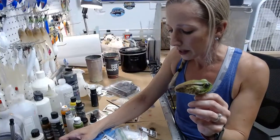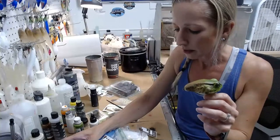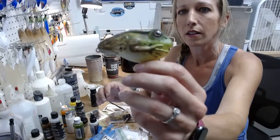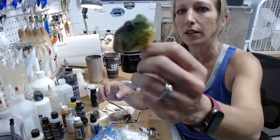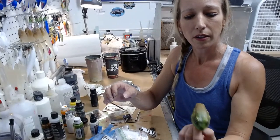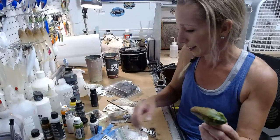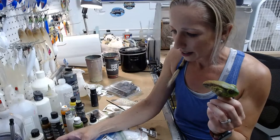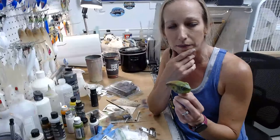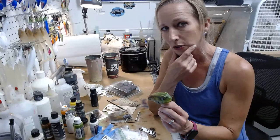There is your bullfrog! Let me pull up the feed to see everybody's comments. There is Mr. Bullfrog in all his glory — he will have a lip on him too. I think he looks pretty good. I might make a few tweaks but all in all I think it looks pretty realistic. I use mostly Badger brushes — the Patriot 105 and the Extreme Patriot 105 — and also an Iwata Eclipse, but mostly Badger Patriots.